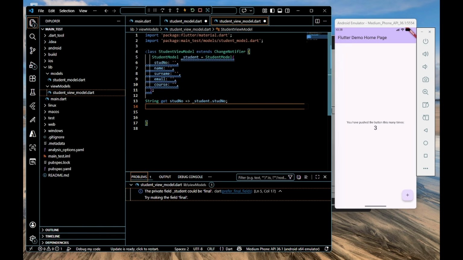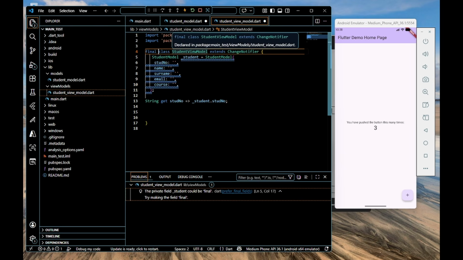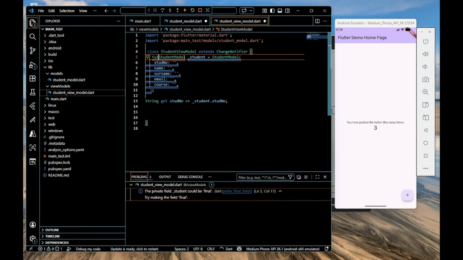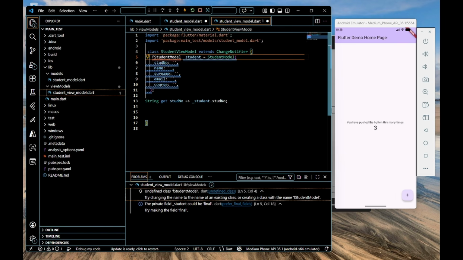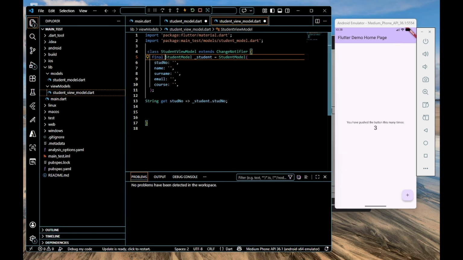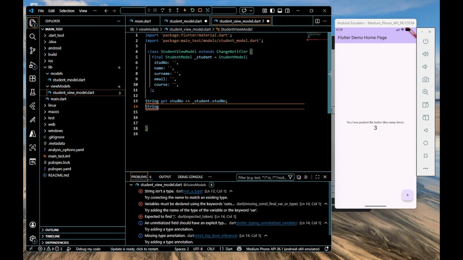Well, these lines just annoy me. Let me just put it final. But now it's not even working anymore. Sorry, it's here. Okay, because those lines just annoy me, but I just need to remember to remove it later.